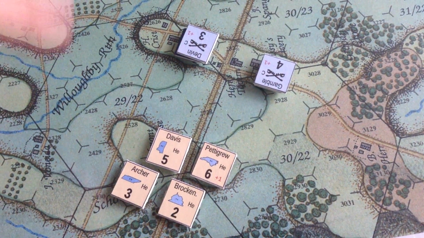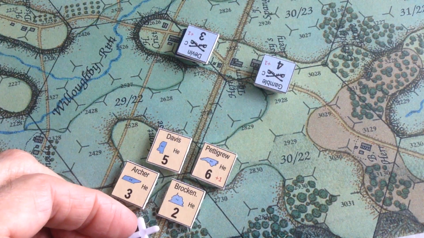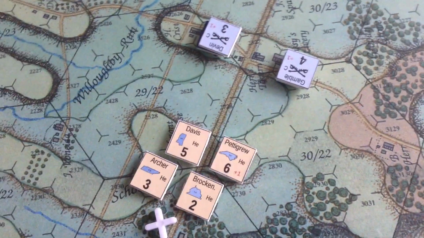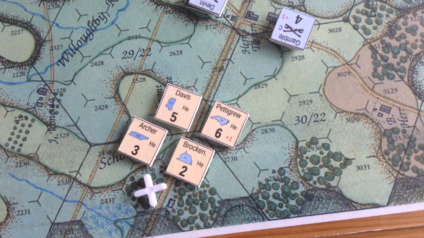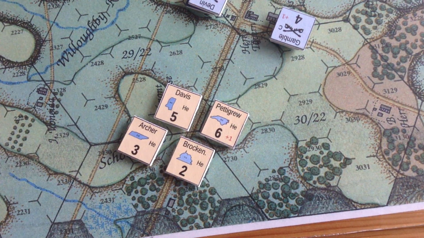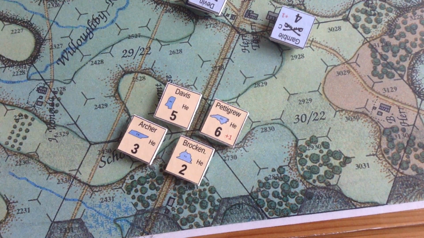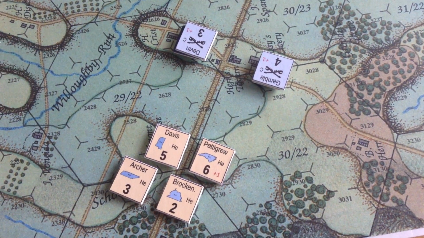Now, the reason I have them go so close is because I want them to interdict the Chambersburg Pike so that Heath is forced to deploy his brigades kind of in line. You may remember that the column rules in this game are very, very liberal. And you'll see that in a moment when I show you the positions of Meredith and Cutler.